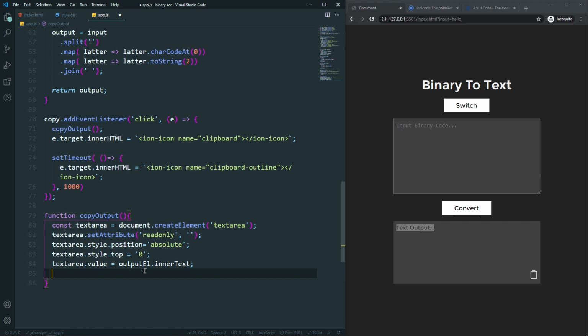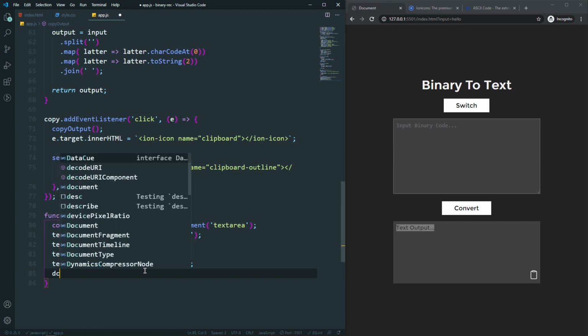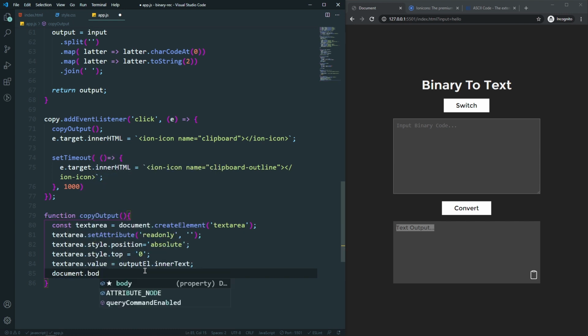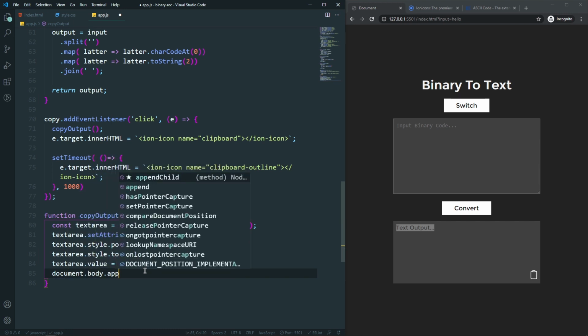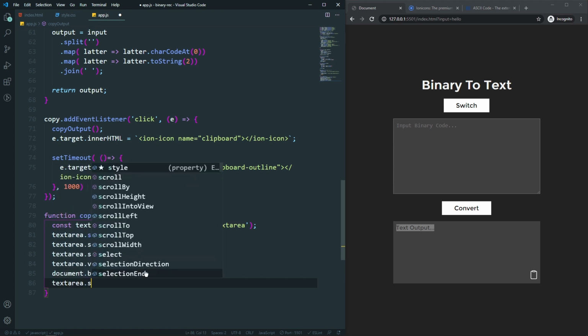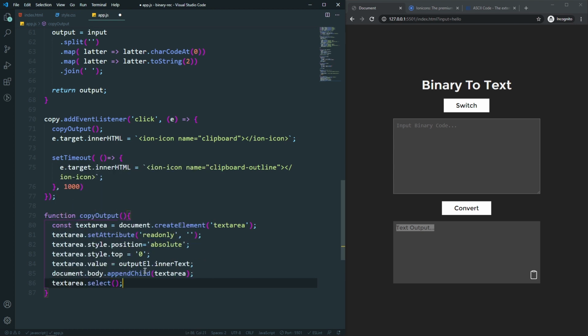After that, I want to append this in our body. So I can say document dot body dot append child, and we want to append the text area that we created. After that I need to say text area dot select, and the text area is selected. Now I need to execute the command copy.